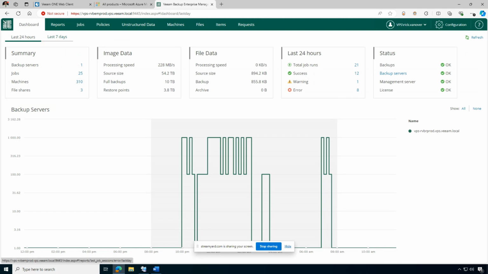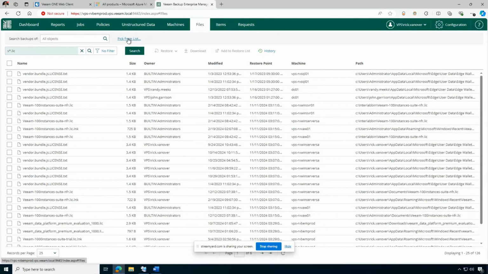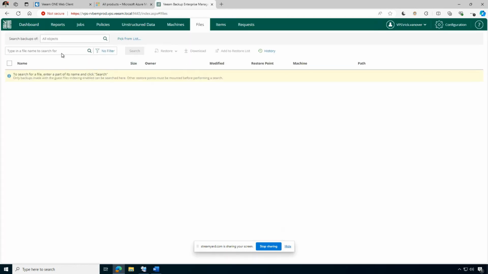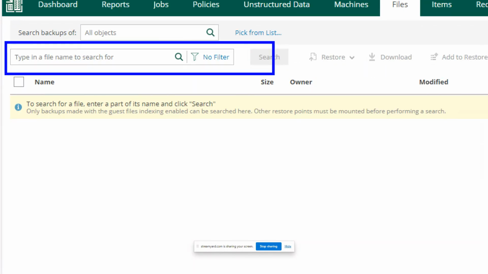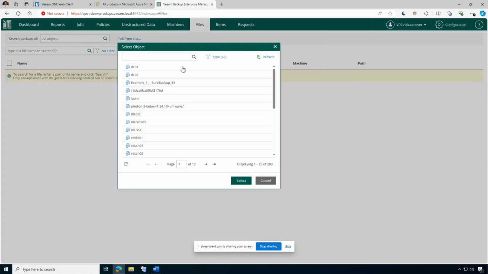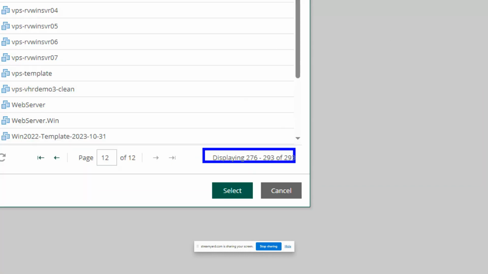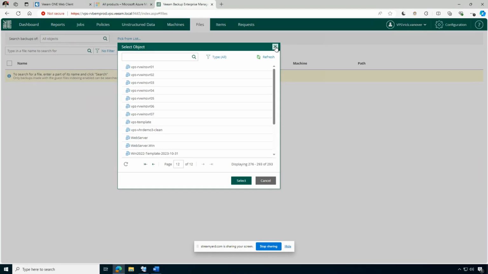But you and I were talking last Wednesday, and we want to talk about the file searching here. Oh, I already got my example here. So basically, let me refresh this. This is your own personal Google from your backups right now. Here's what I want to show you. You can search across what you've backed up. I've got 12 pages of VMs, 293 systems, right? I could know where the file may live, but sometimes I don't, believe it or not.